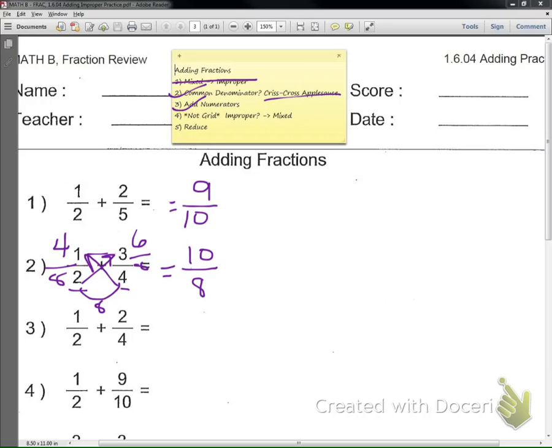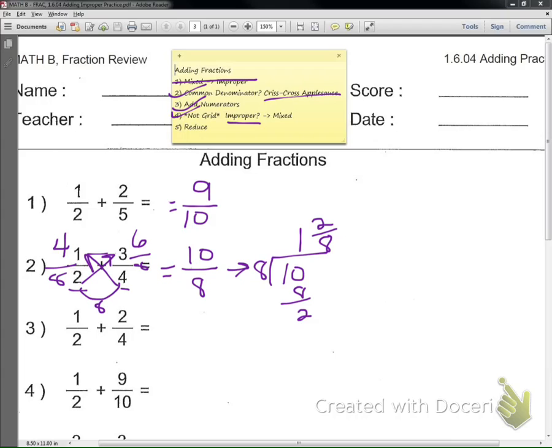Next up, we have 10 over 8. What type of fraction is that? Hopefully you noticed that it was improper. So if it is improper, we do have to change it to a mixed number. So how do we change to a mixed number? Top on the box. 8 goes into 10 one time. 1 times 8 is 8, and we have a remainder of 2. Cat in the hat, so 2 becomes the hat of the fraction, 2 over 8.